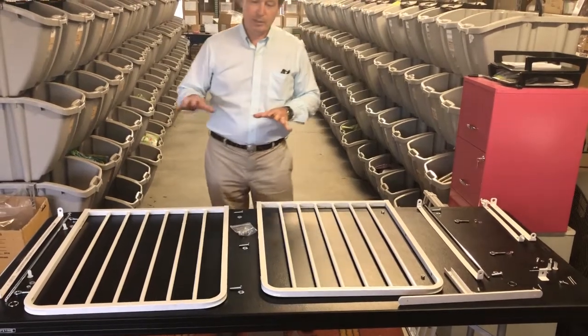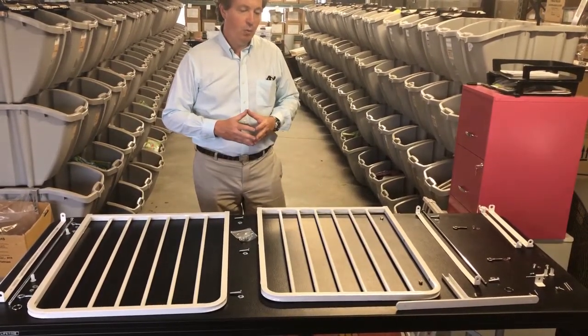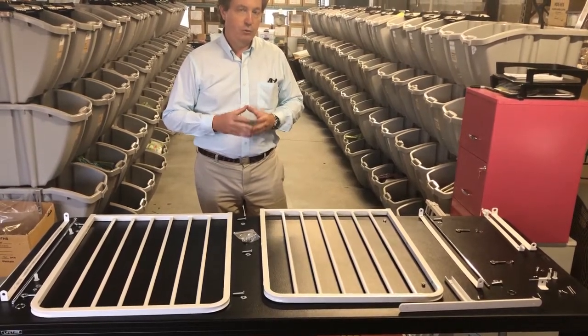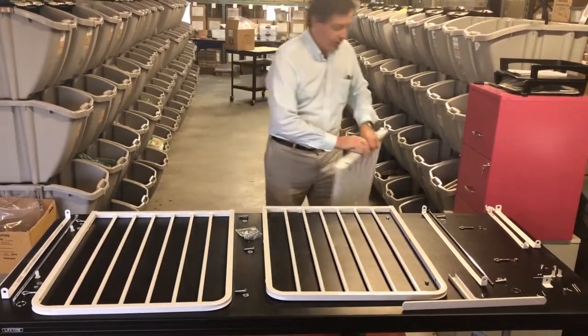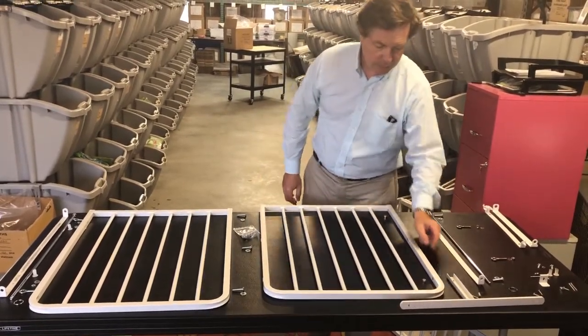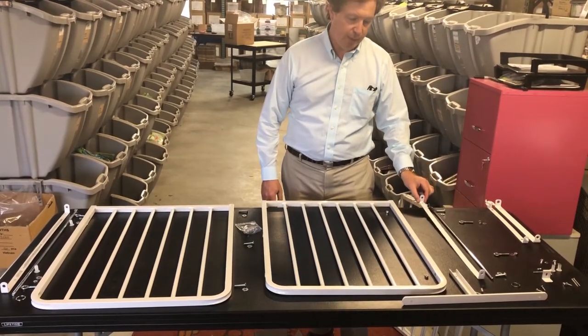So I'm not gonna assemble it, but I'm gonna walk you through all the parts because there's a lot to it. So if you order our expandable outdoor safety gate, you're gonna receive 2 large extensions, 1 outdoor safety gate, and then you're also gonna receive a T-bar, and that T-bar will come with a hardware pack, and it'll come with this additional hinge bracket.